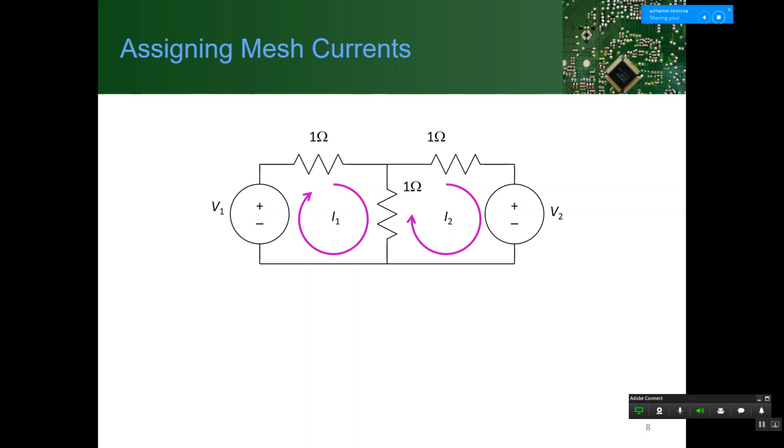In reality, it doesn't matter at all which direction you choose for the loop. Okay, but you have to make a decision. All right, you can't not give it a direction. You just give it one, and it'll work out. It doesn't matter if you chose clockwise or counterclockwise. The answer will still work out. Okay, but if the point is that when you draw it with a given direction.